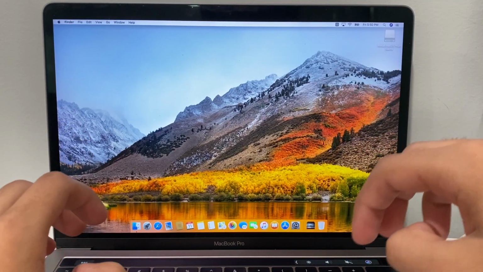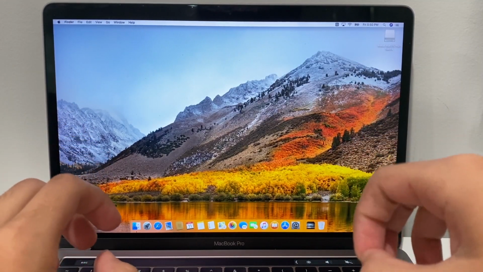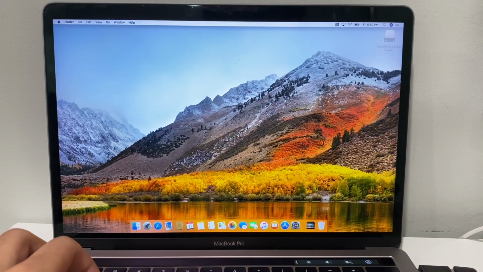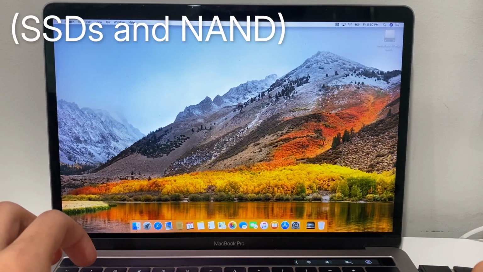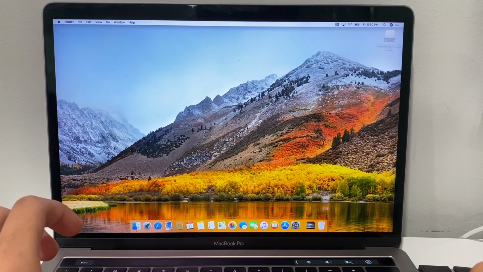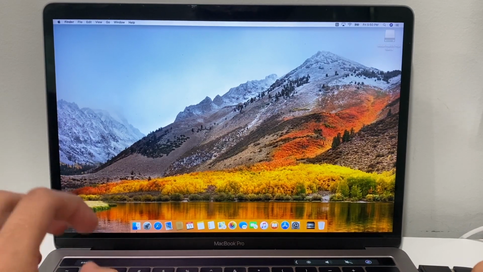Released on September 25th, 2017, macOS High Sierra brought in loads of new features such as APFS, which is a whole new file system made by Apple that aimed to fix issues from HFS. It was also designed with flash memory in mind. There were also things that came out with High Sierra such as Metal 2, HEVC/H.265, and the updated Photos app.